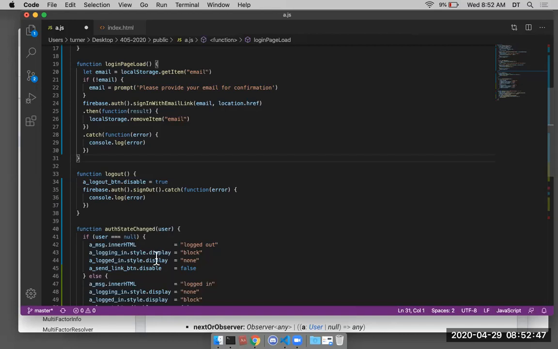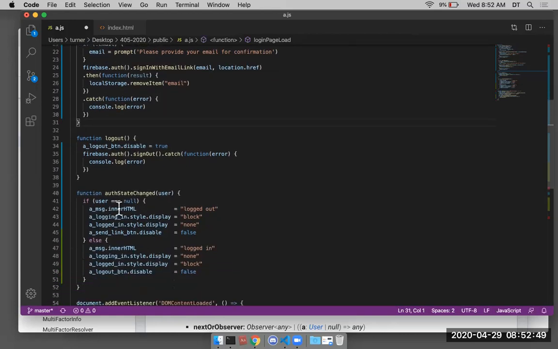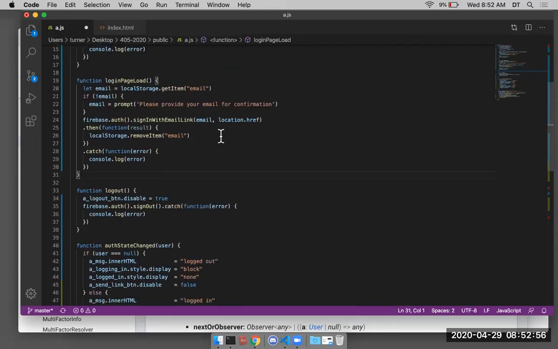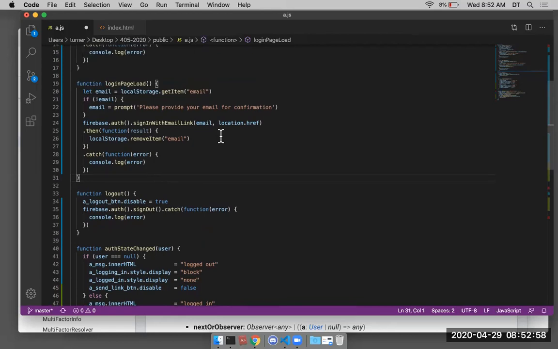So when the auth state changes, this is actually so much cleaner. When there's a user, we're logged in. When there's no user, we're logged out. So it's a lot simpler to think about. And I don't like the name of this function, the login page load, but it's not too bad.